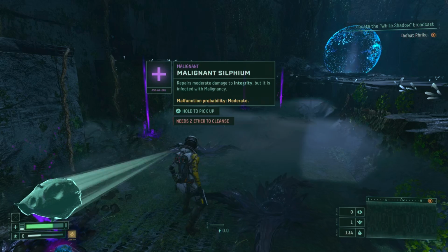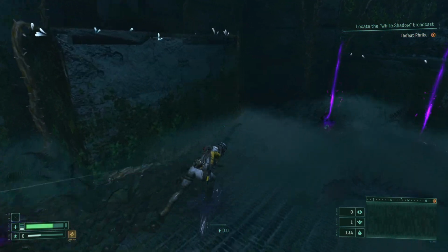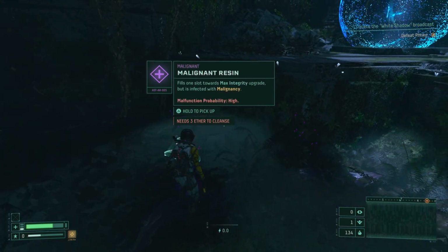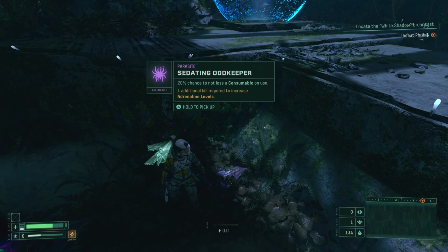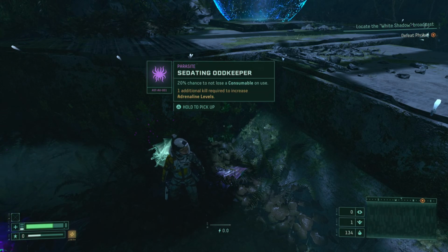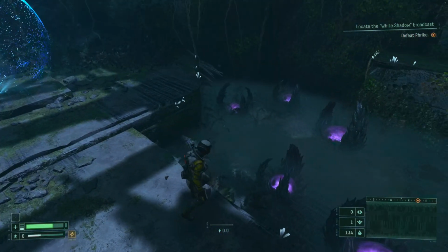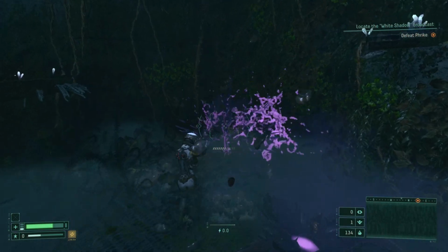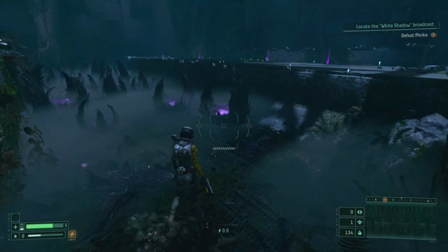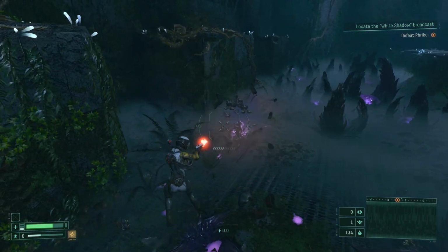Silphium, which is health. Resin. So the thing is, a setting or odd keeper, 20% chance to not lose a consumable on use. Okay, that's cool. Let's see what else we got. So the idea with the malignancies is that most of the time, the good outweighs the bad, especially if you're pressed for health.